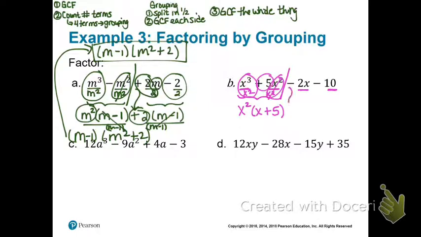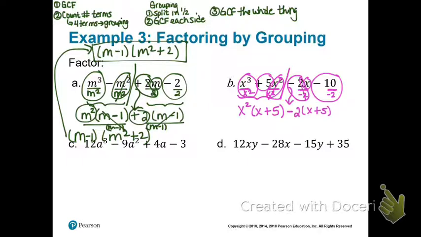Remember, you're always going to take out that sign, so we're going to common factor out a negative, and then 2x and 10, their greatest common factor is a 2. So we're really common factoring out a negative 2. So we're going to divide both of these by negative 2. Negative 2 divided by negative 2 cancels, and we have our x. And negative 10 divided by negative 2 is a positive 5.